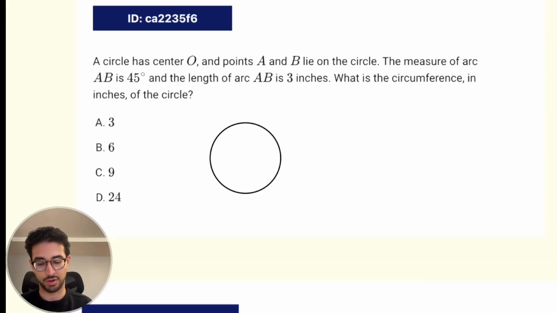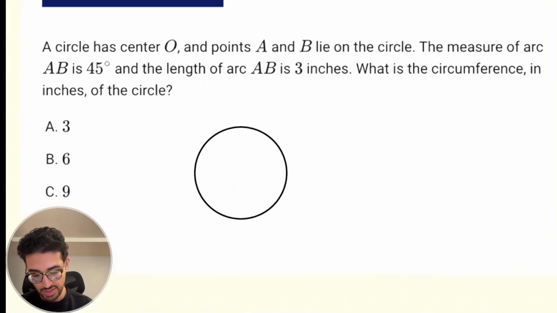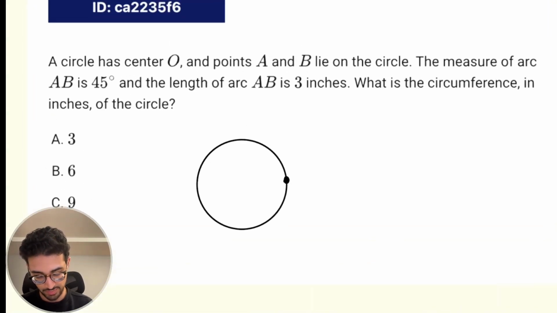The pro is that a lot of the time, not in this situation, but in many other questions, you'll find that just by drawing it out, you'll literally find the answer within a couple of seconds, which is really cool. But yeah, let's get started. They're saying that A and B lie on the circle, so let's draw those out. And luckily we know that A and B form a 45-degree angle, and they're saying that this arc over here is 3 inches.